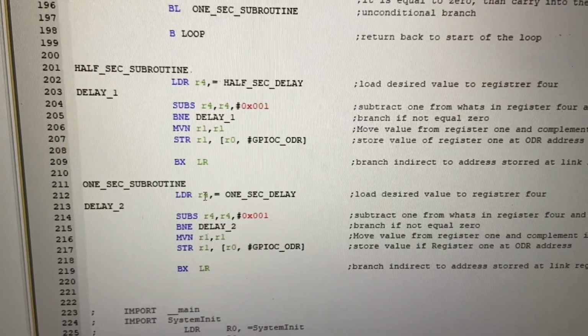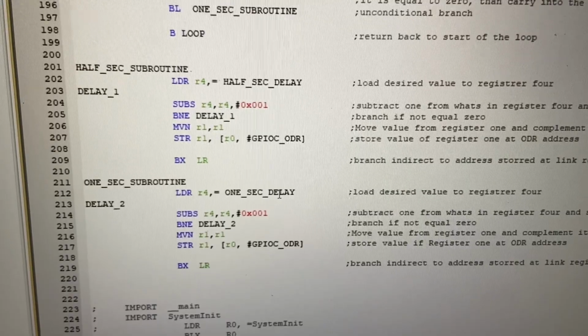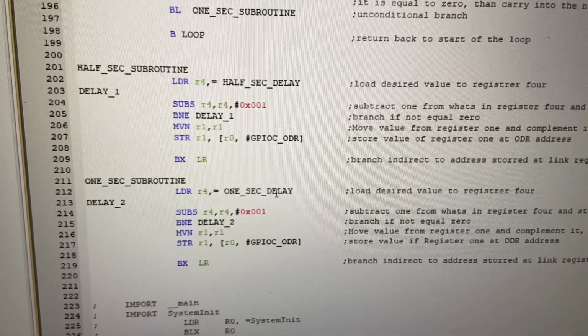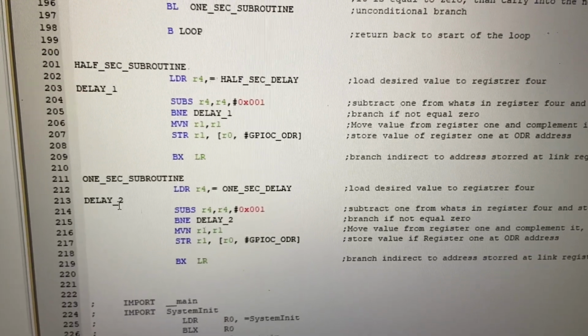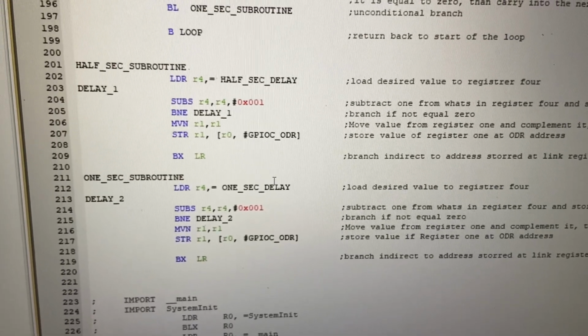We're loading register 4 with the 1 second delay value. This is going to be calculated, I'll show the calculations. We go through delay, where we're subtracting 1 from this number.